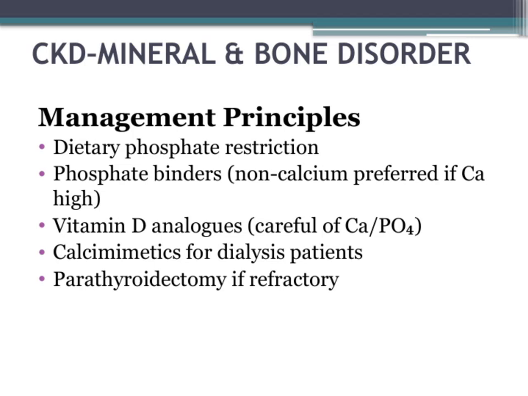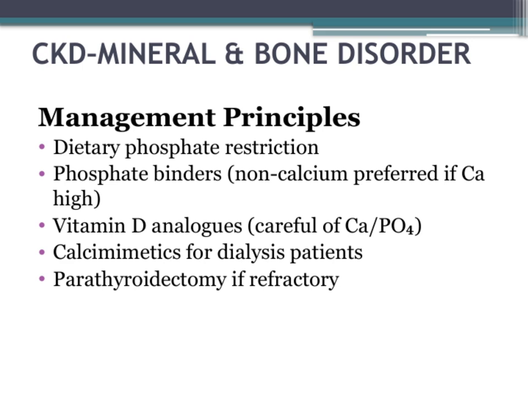Let's talk about some key management principles for addressing mineral and bone disorders in CKD. First, dietary phosphate restriction is crucial. Limiting phosphate intake helps manage serum phosphate levels and reduces the burden on the kidneys. Next, phosphate binders are often used, and when choosing them, non-calcium options are generally preferred, especially if the patient's calcium levels are high. This helps prevent calcium overload and calcification issues.